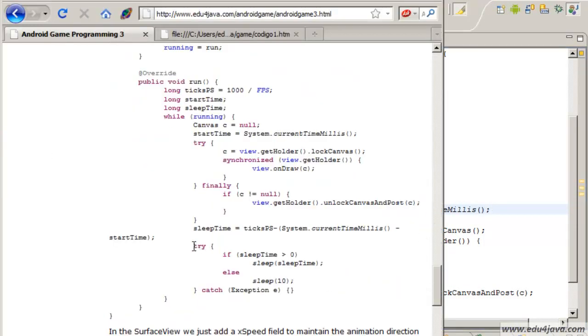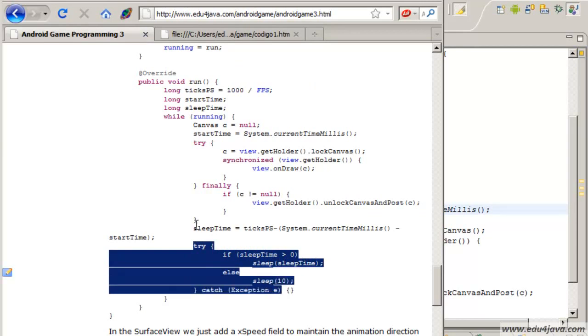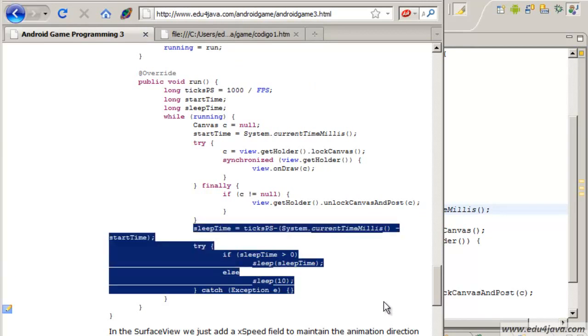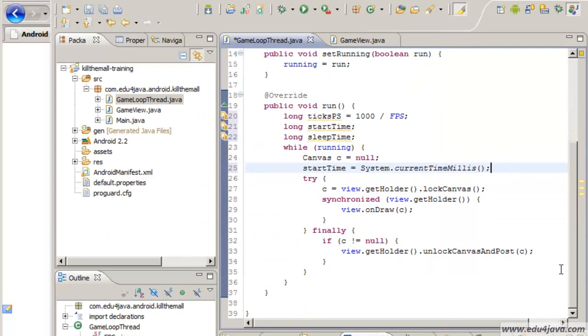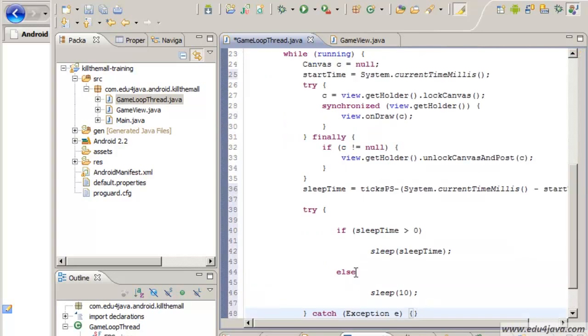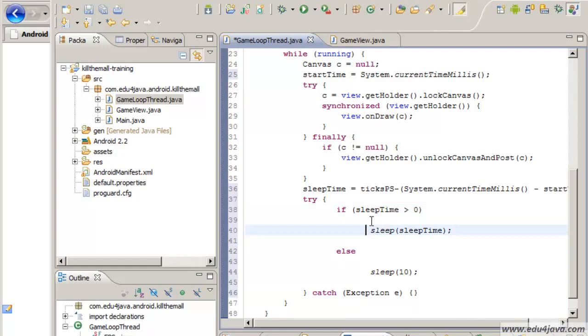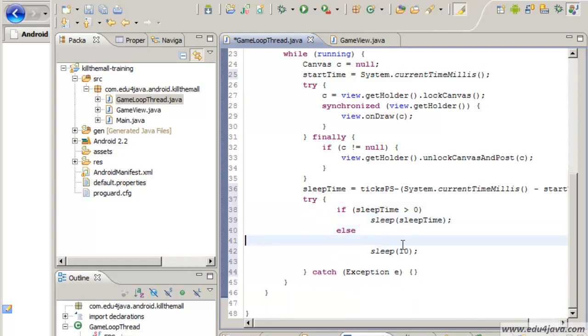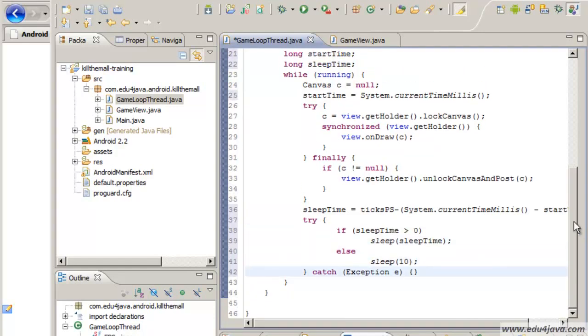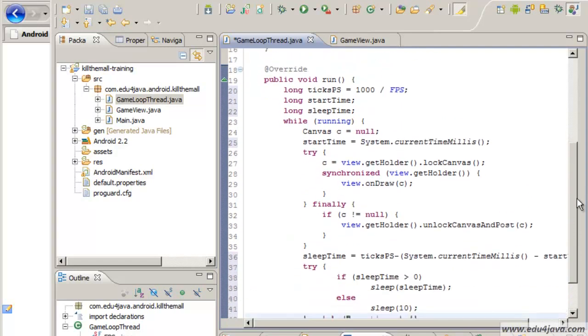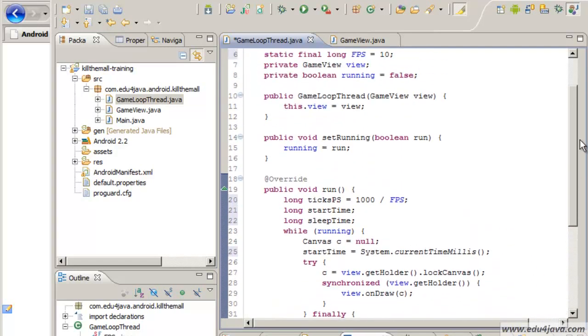Let's make it sleep as much as the loop needs. The loop has a certain time to execute itself. If it goes very quickly, we're going to stop it.